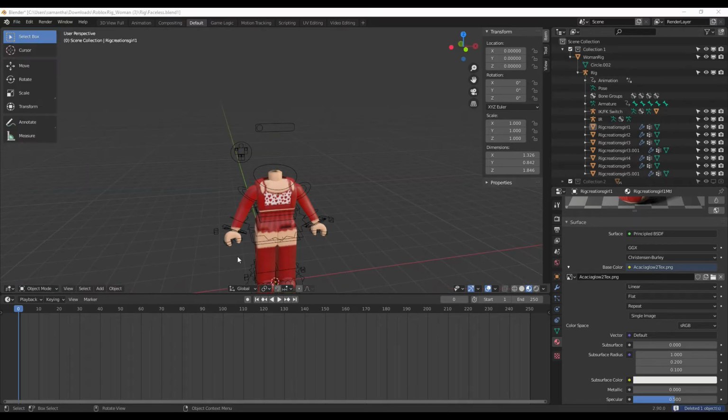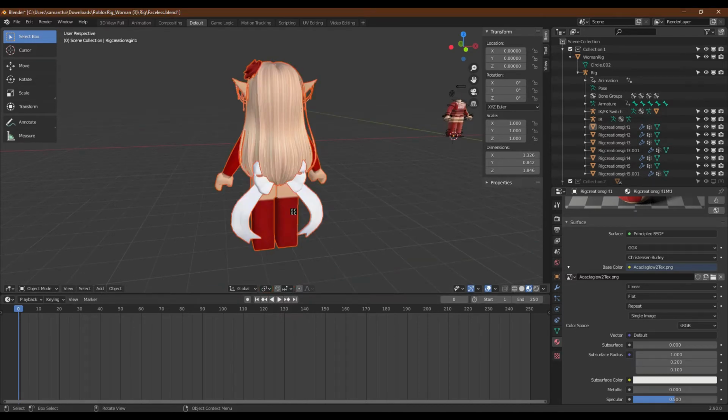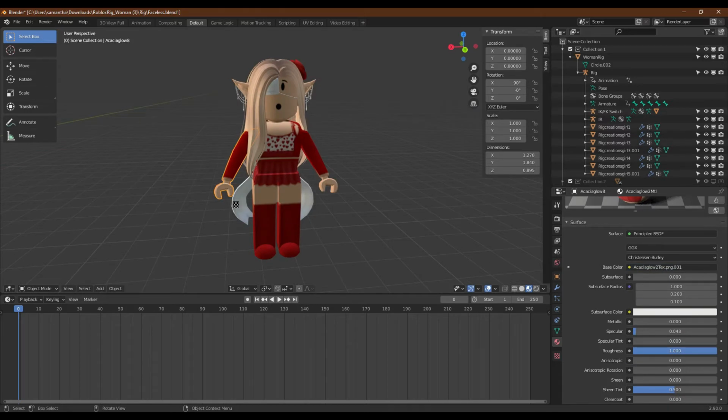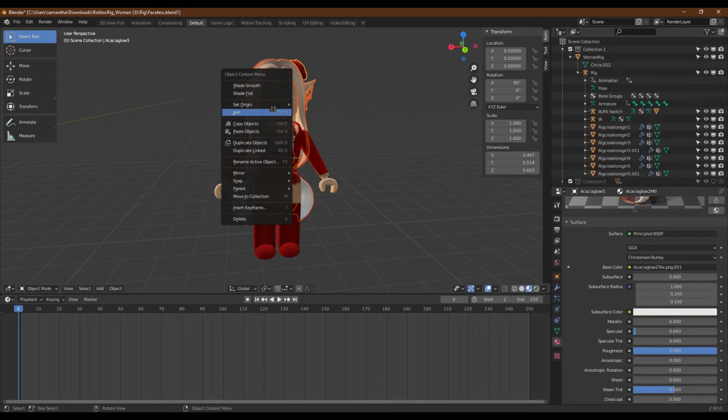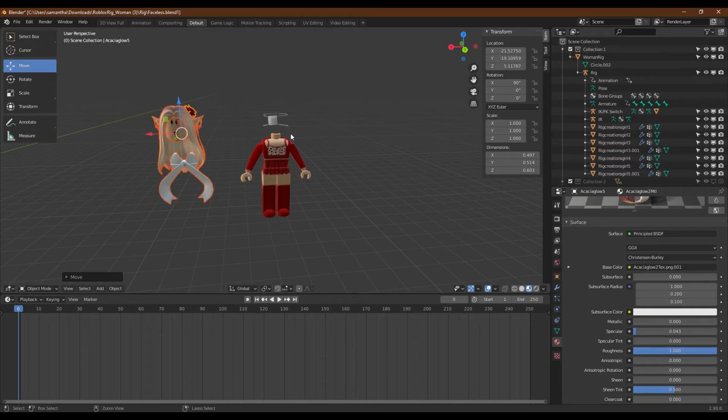Oop, that's a rose, never mind. Wrong model. The eye patch.